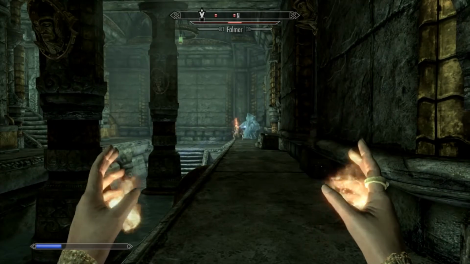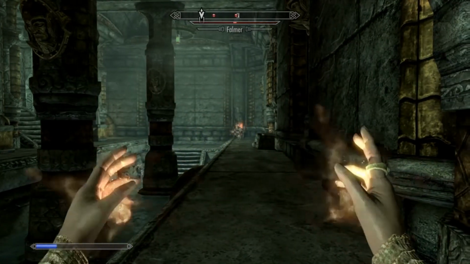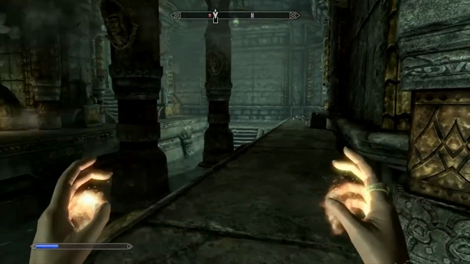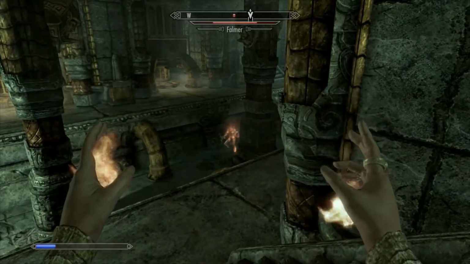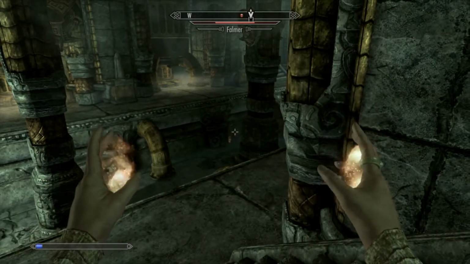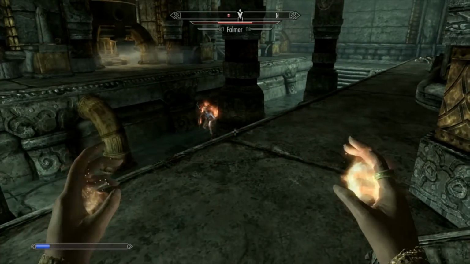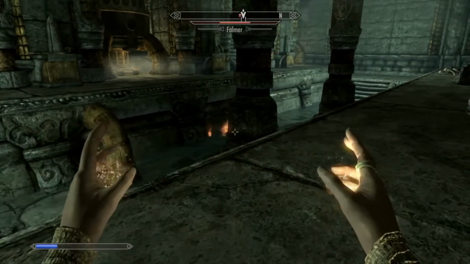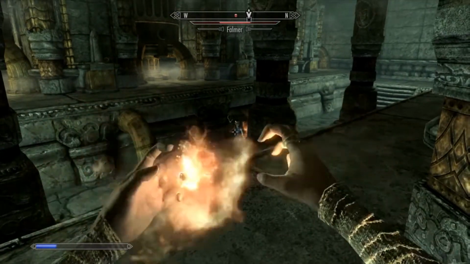Now let's try to give the Atronach a bit of a hand. Oh, you killed Matt. What guy? No, okay. He's no longer threatened. Blink. Ah, you're in the head there, buddy. Dude, you keep hitting the pillar there. You might want to move. Maybe get a better firing angle or something.